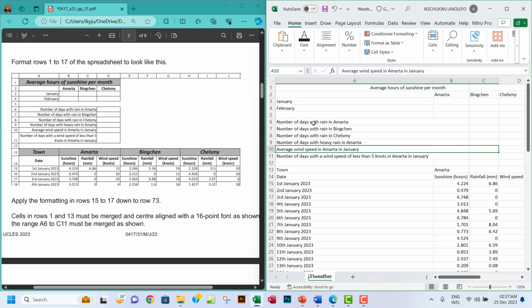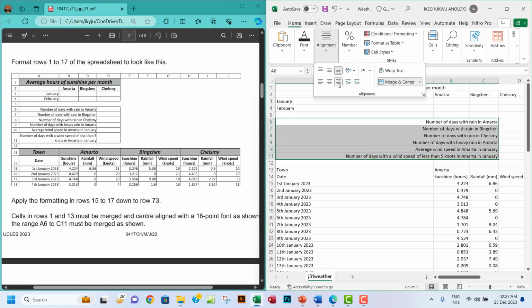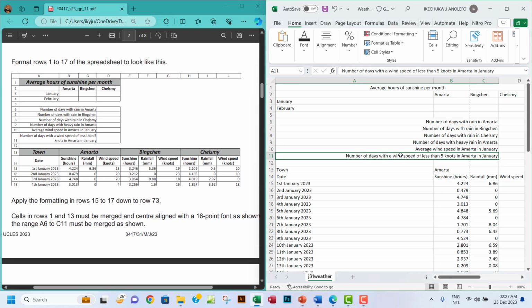So the next thing I want to do here is to right align them. Because they're looking right aligned, I'm going to still go to alignment and then right align them. I like to take this one at the middle. So right aligned. So I will actually let me just adjust the.